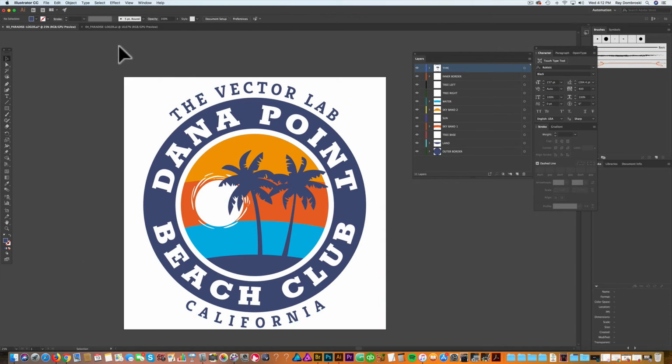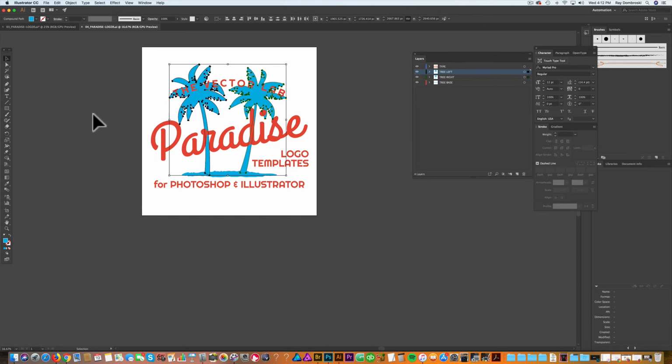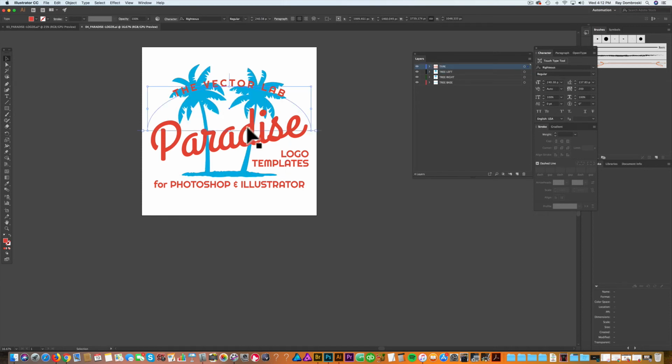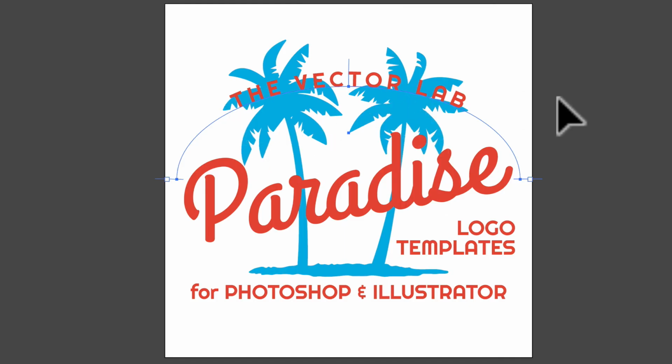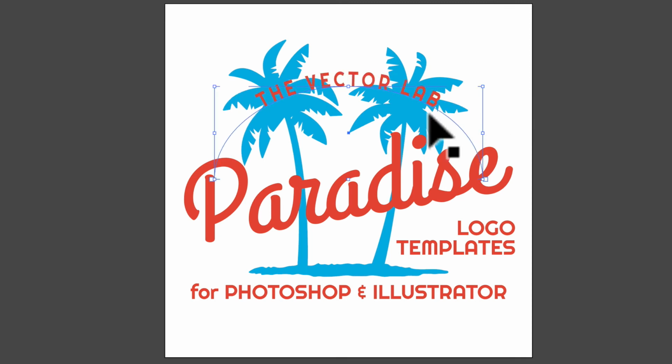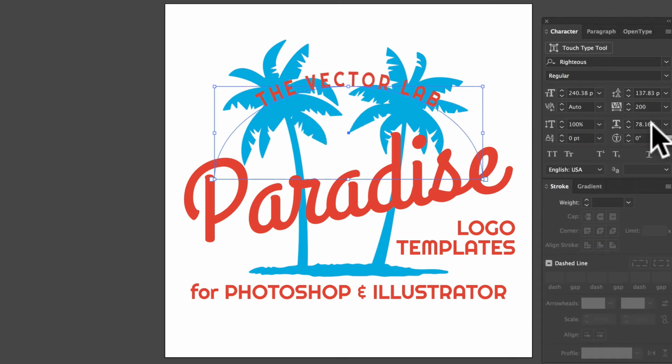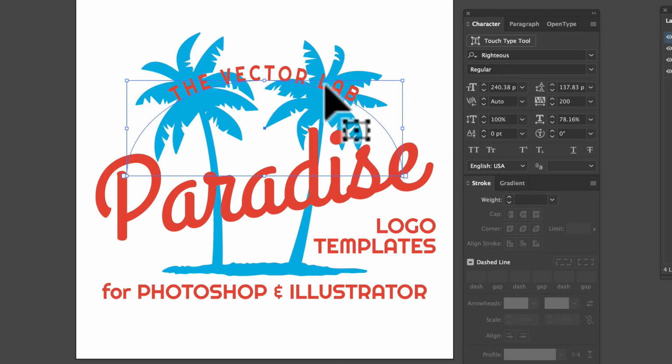Now, let me show you one more thing with these type arches. So in this logo template, you'll see how there's a type arch. Let's say we wanted to narrow that arch. So I'm holding down Option here and I'm just gonna squash it. What that does is it actually squashes our type. So what you can do is if you want to edit the logo templates like that, after you do it, change your horizontal scale back to 100. Your horizontal scale, which is right here, should always be at 100. If it's not, it means your type is squashed.